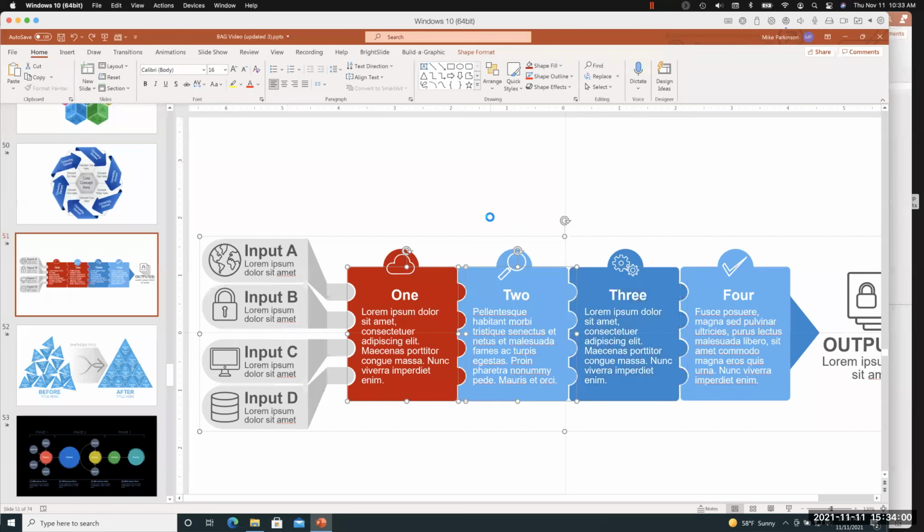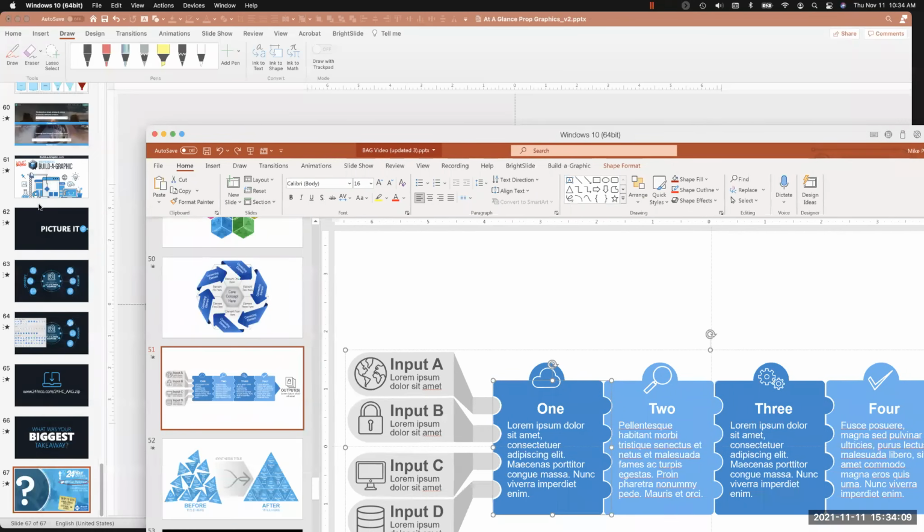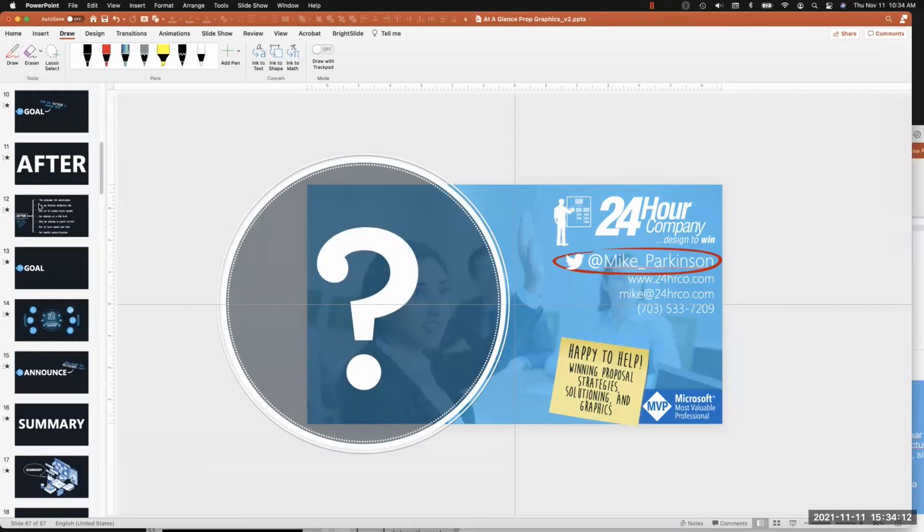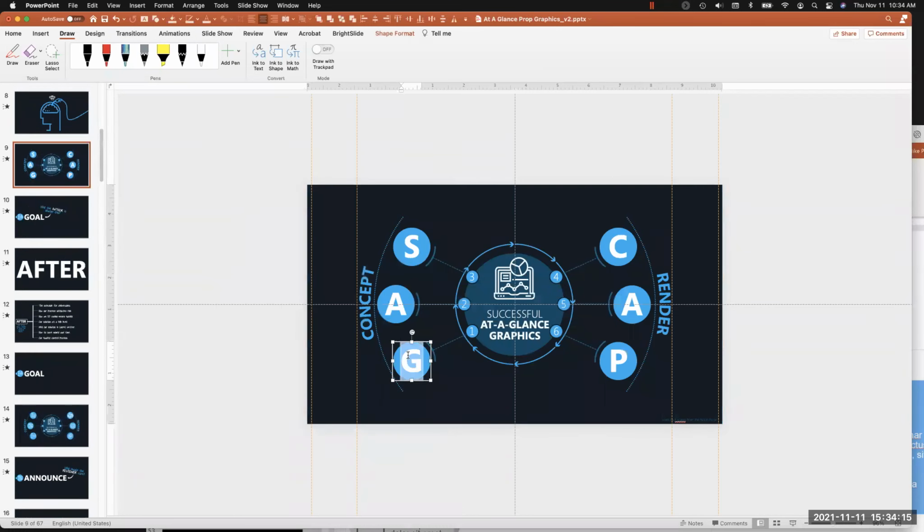Mike, is it better to create graphics before you write the body text, or is it better to write the body text first and then create the graphics next? My experience has been I need to figure out what my goal is first. I need to figure out my message or my announcement, and I need to be able to spell it out. So I write that first, and then I create the graphic. And then from that, I create the body text. So some of the body text, some of the narrative, is created ahead of time. But once I've created the graphic, then I expand upon what's in the graphic in the narrative. So think of the graphic as an agenda to what I'm about ready to share with you.